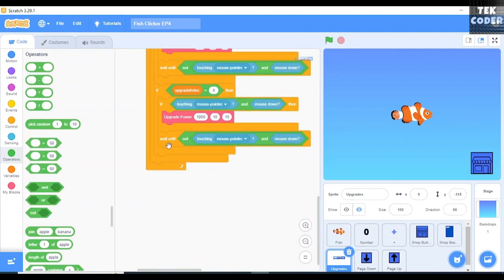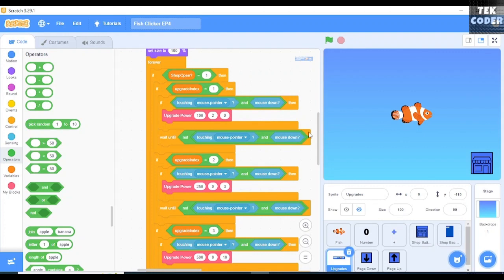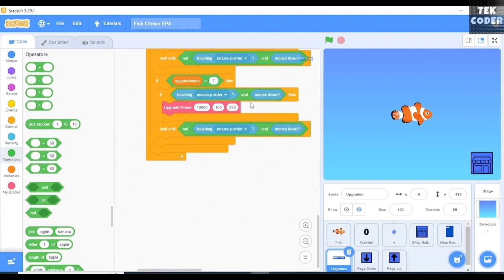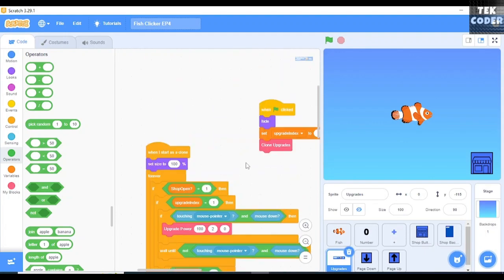Also, I'll add the ability to purchase in those, so I'll be back in a moment. Okay, so I have added the ability to purchase in the 5, 6, 7 upgrades.